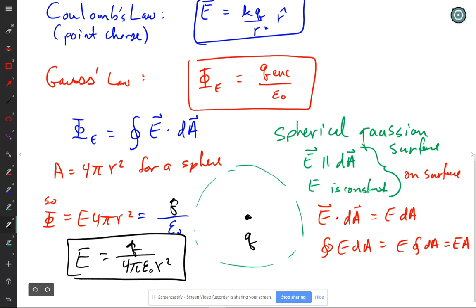Now, this is scalar. I started with Coulomb's law as a vector. What direction is the electric field pointing? It's coming out. So I can now add the vector portion. I had that inherent to my work here when I was talking about the direction. So it's not like I'm making it up and adding it in later. I had it in my calculation that the electric field direction is pointing out.